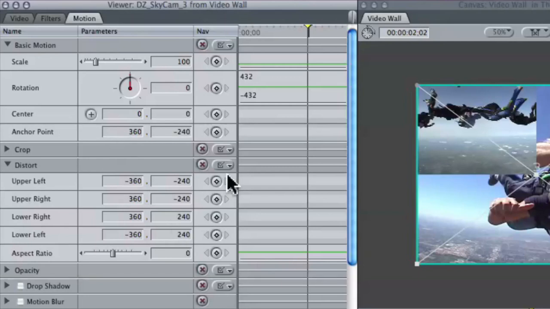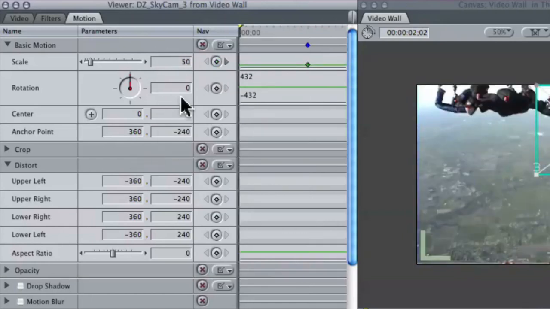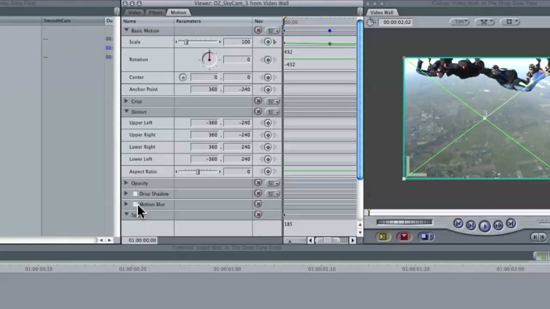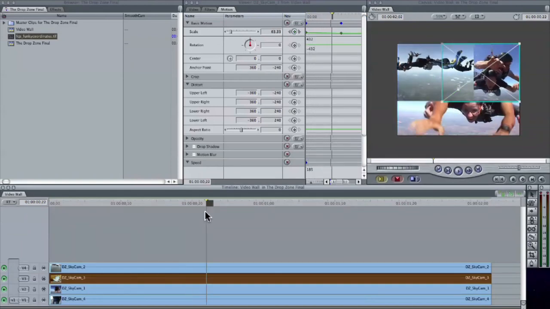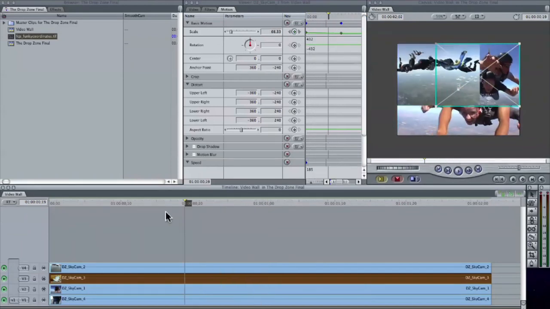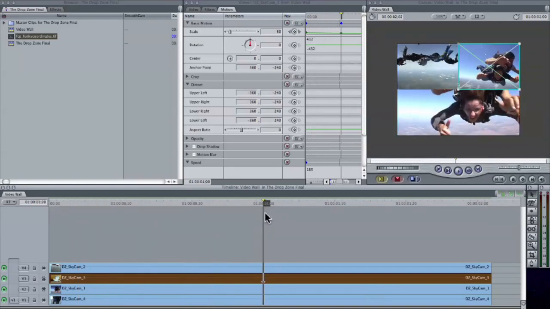Now, I'm already at that one keyframe point, so I could probably set a keyframe here already since I'm already at that 1 second in. I'll set this for 50%, and I'll go back to the home by going Shift-I and setting a keyframe here at 100. So now we've got two layers. You can see what's happening. The two layers are perfectly scaling right from full screen up to the respective corners.